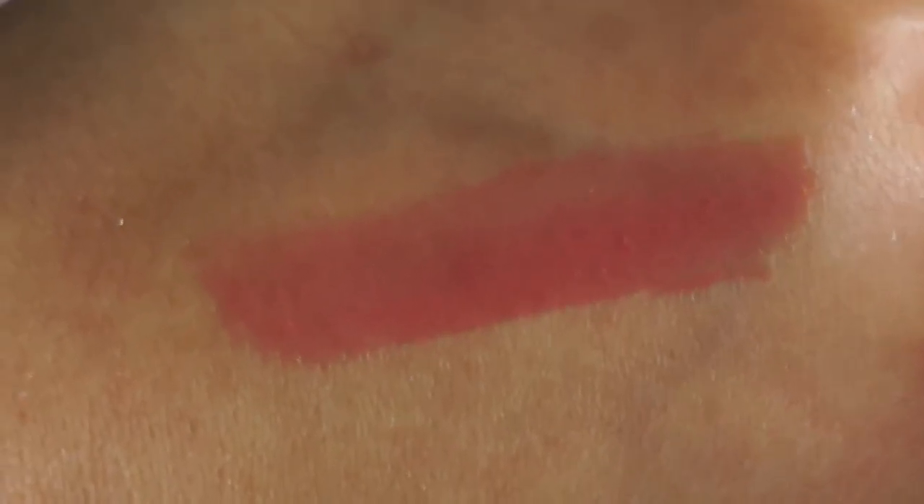And then you guys already know I love Luca Cosmetics lip glazes. These are the best. Unfortunately they are not vegan, but if you're not vegan these are amazing. This is the color Allure. It has the perfect amount of pigment — it's like a light pink nude. It kind of looks like it has shimmer in it when you look at it in the tube, but it does not transfer onto my hands. Again, one of those colors that makes your lips look big and juicy. The formulation is so good — they hang around for a really nice amount of time for a lip gloss.